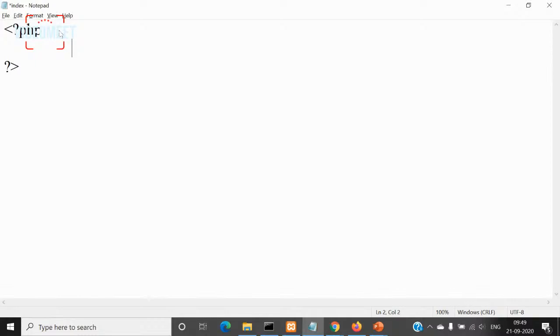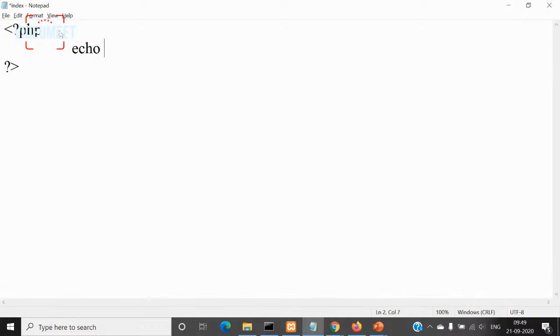I'll tell you the difference between echo and print. There is a very little difference between the echo and print statements, but we'll be using only the echo statement. I'll tell you later what the difference is. It is a very small thing. You'll know about it once we start writing the program. So for now, I'm going to use the echo statement.